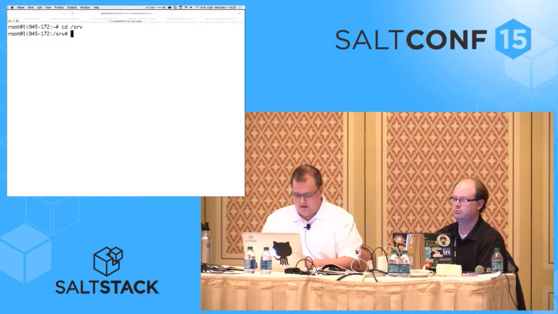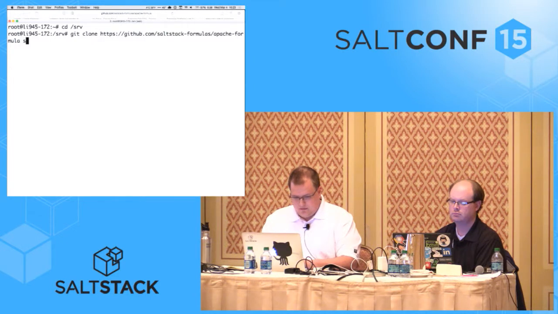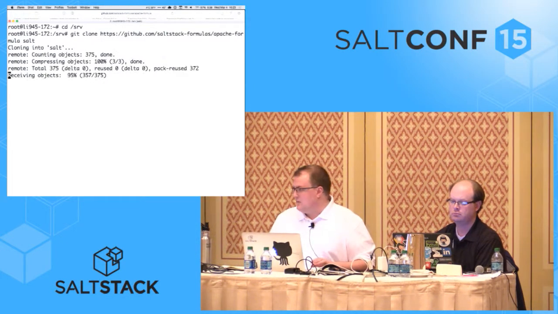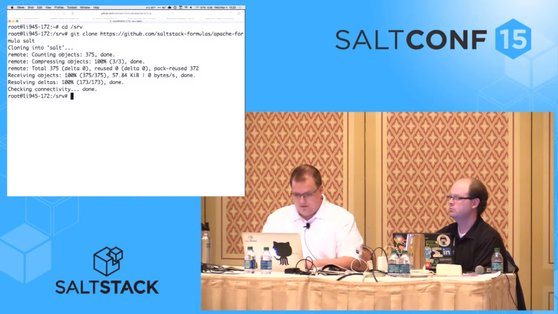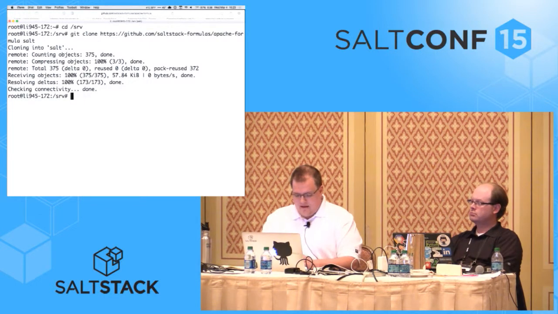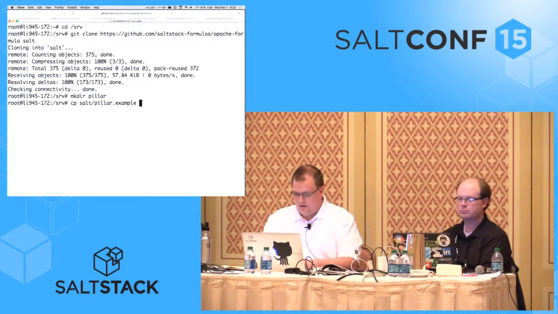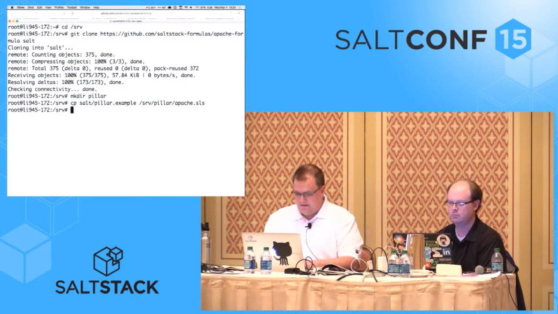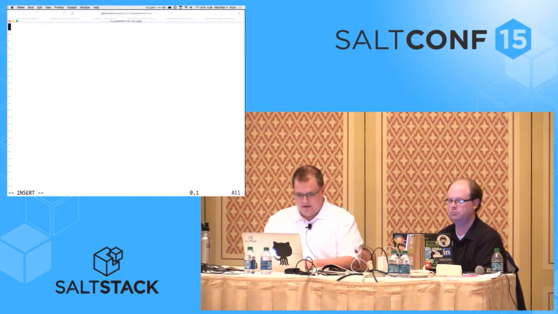So let's go to /serve, and we're going to just clone, maybe, that to Salt. Again, I tried to make this work with GitFS, but I didn't have time to debug why it wasn't working, so we're just going to clone it right in there. Okay. We need to also make a pillar directory and copy salt/example.pillar, or pillar.example probably, to, we'll call it apache.sls. Need to create a pillar top file really quick. Simple stuff here.